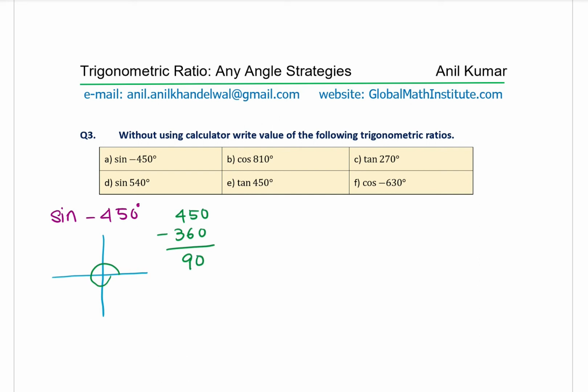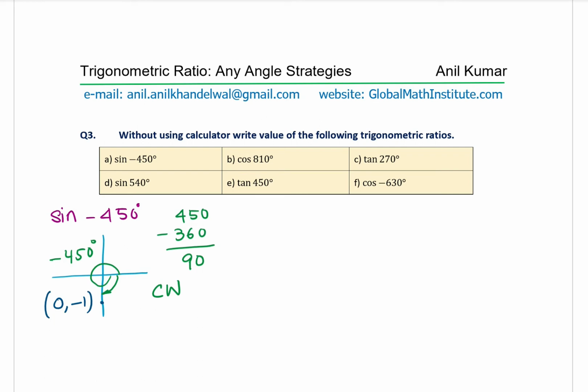So that means you have to go further, and there you go. This angle here is minus 450 degrees. Minus, since we are going clockwise direction. So clockwise direction is always negative. Now here, if I take a point here, the x value definitely is 0, and the y value will be minus 1. So we're just taking one unit.